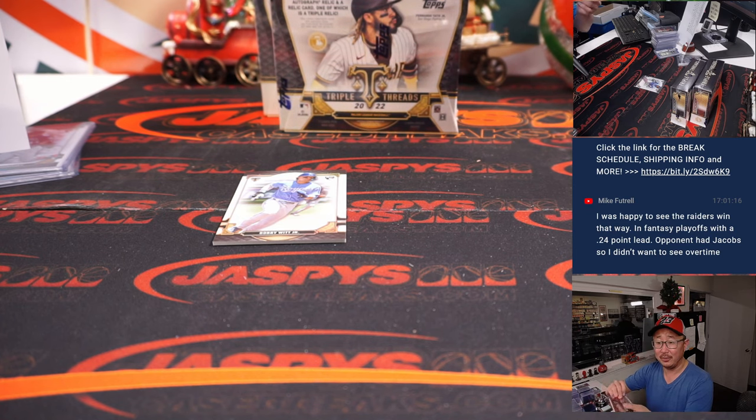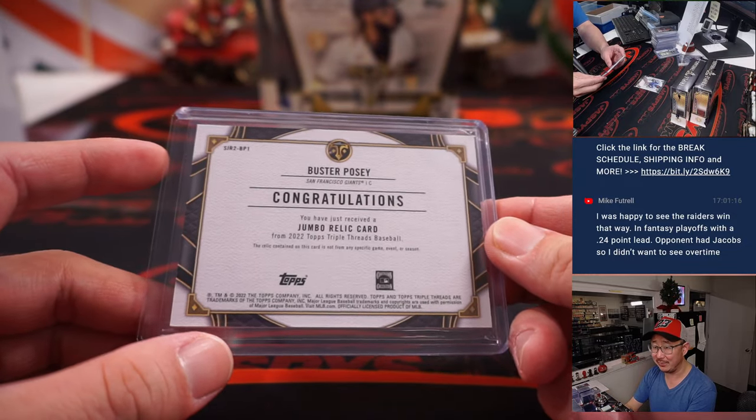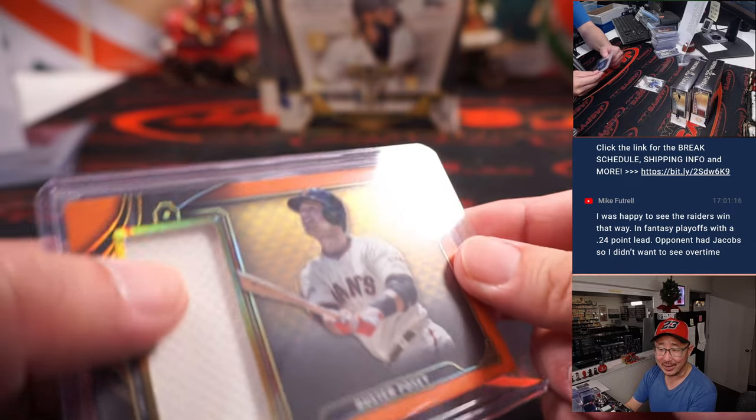Oh, there you go. Mike's happy that the Raiders won that way. You had a 24 lead. An opponent had Jacobs who didn't want overtime. Nice. Good win. See? Everyone's winning here.